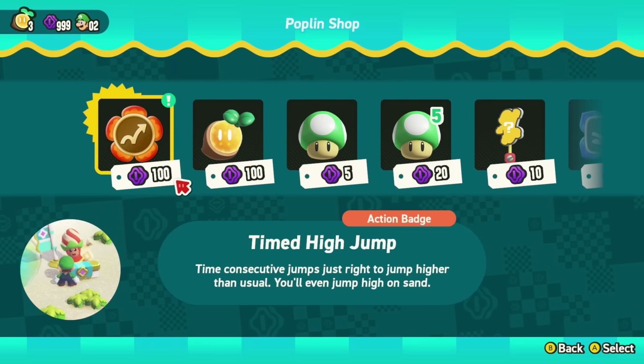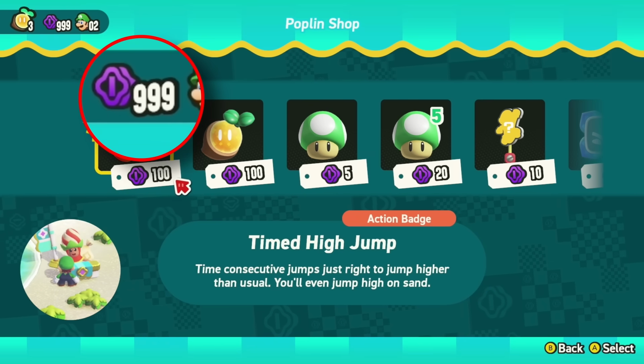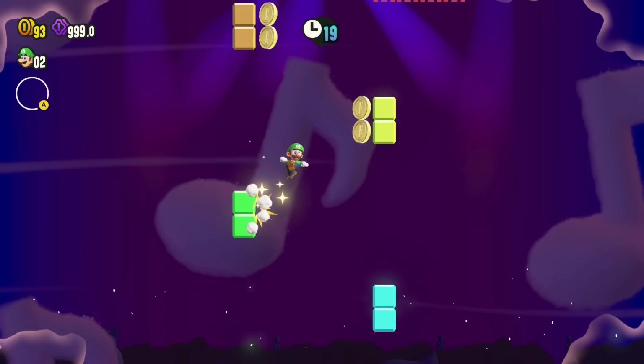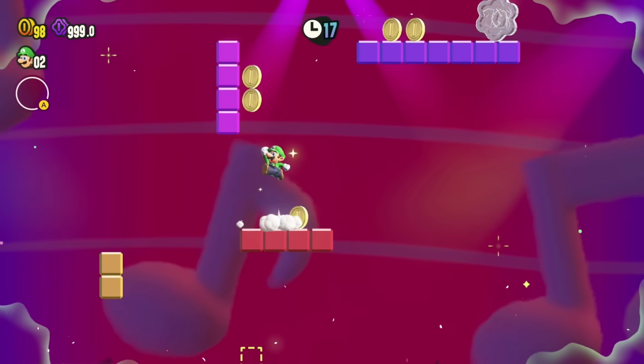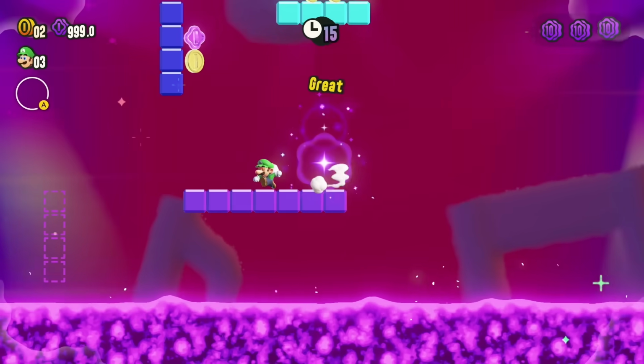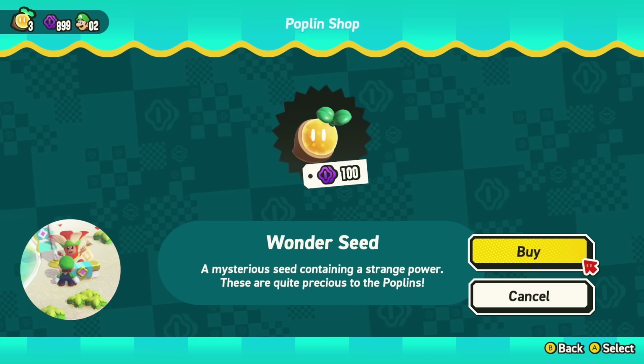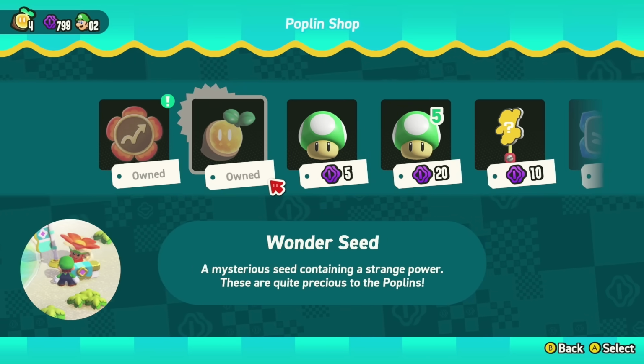Now this next tip I learned the hard way, unfortunately, and that is that purple coins max out at 999. Why was I at that high of a number? Well, I actually don't know. I thought I had spent quite a lot in the shops, but suddenly I realized that my counter wasn't going up, and all the purple coins that I was collecting were of no use. So don't make my mistake. Go spend those purple coins on badges, wonder seeds, standees before it's too late.